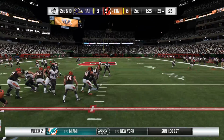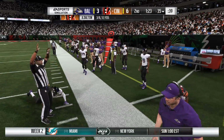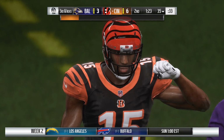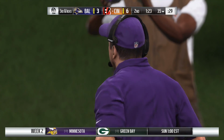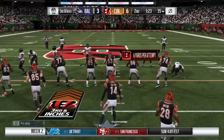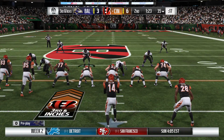Another look for Dalton on 2nd and 10. Throwing the out route, incomplete. That's Ross. They'll wind up getting 10 back as that sets them up for third down. But that's what you're looking for when you want to throw the ball downfield. You want one of those guys who can play out on the perimeter, cover themselves downfield, and create catches. The offense on third down tonight, they've only converted once in 4 tries. They're looking at third and the nose of the football.